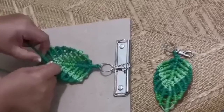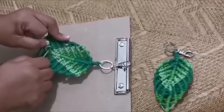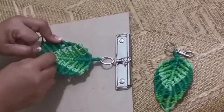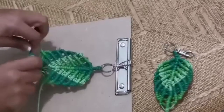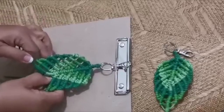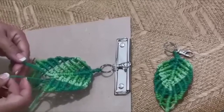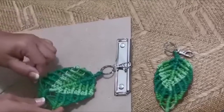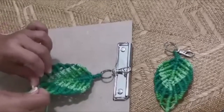So now do it on the left, so that's over and inside, and pull and tighten it. See, it should be getting closer to that branch. So that's one and two. Remember, it's always double. So we skip a string or a strand, get the third one. So the same thing, under, over, and in, and pull. So it's over and in.